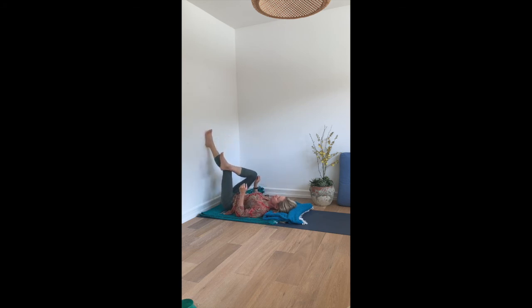So I'm going to be placing my right ankle over my left knee. Your left foot that's on the wall is kind of like your gas pedal. So if you want this to be a little bit more of a stretch for you, you're going to lower your foot. If it's too intense, bring your foot a little higher. Just take a moment here to soften through your shoulders, relax through your throat. And breathe.